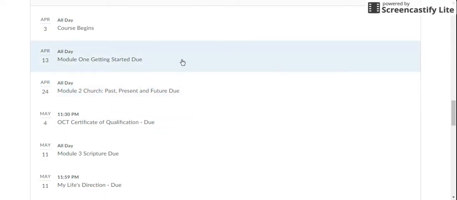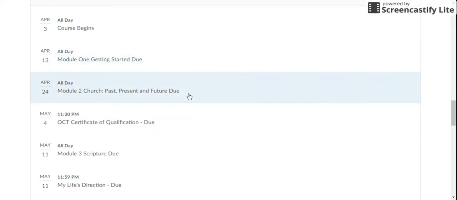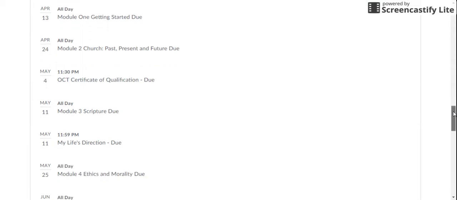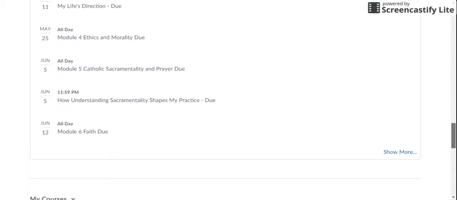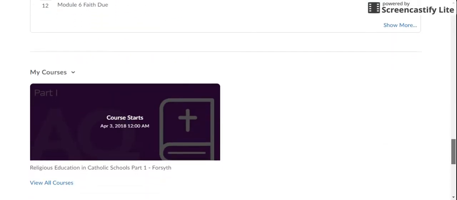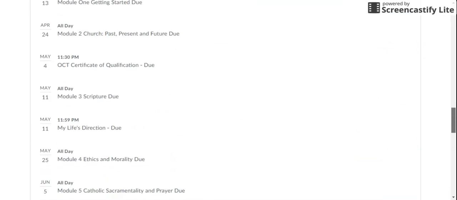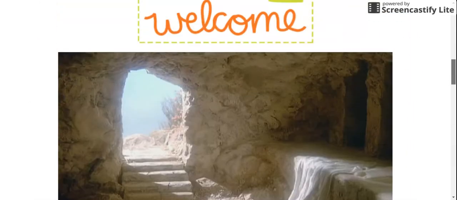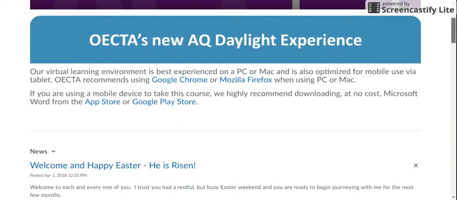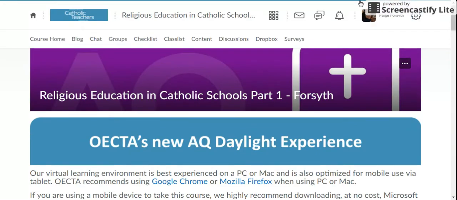So module 1 is due April 13th, module 2 is due April 24th, and so on and so on. I will also send you a printout that you can print and have by your desk if you so choose.